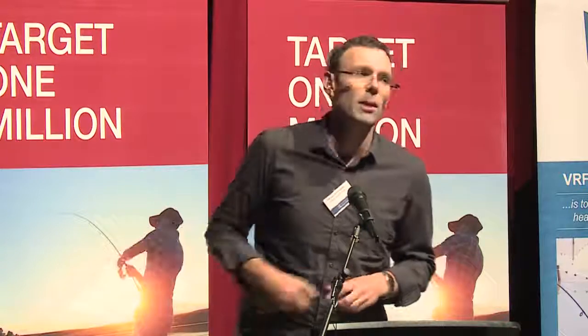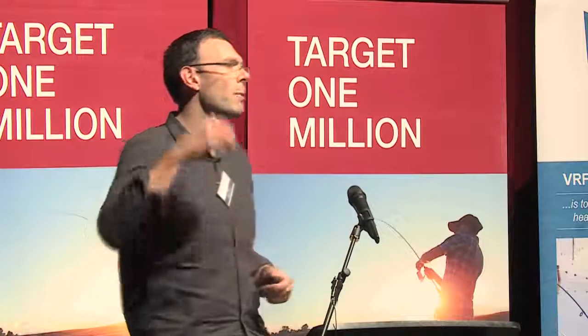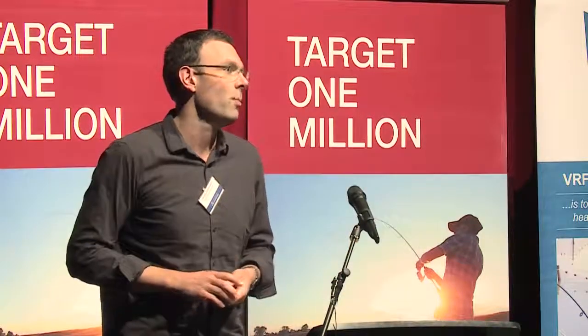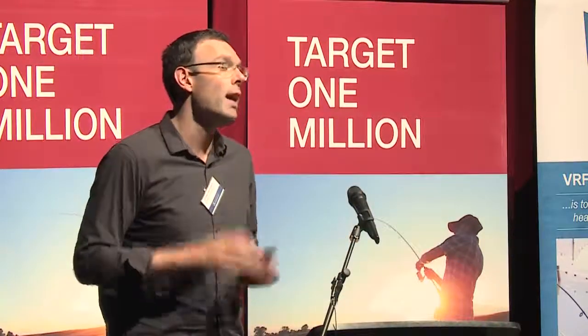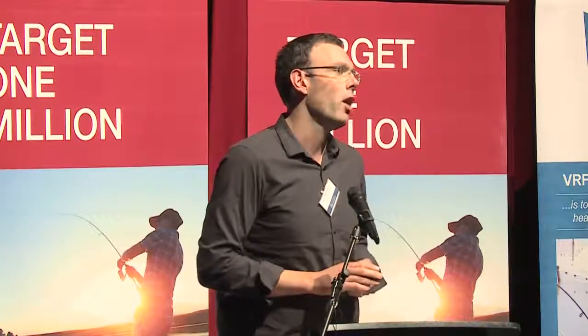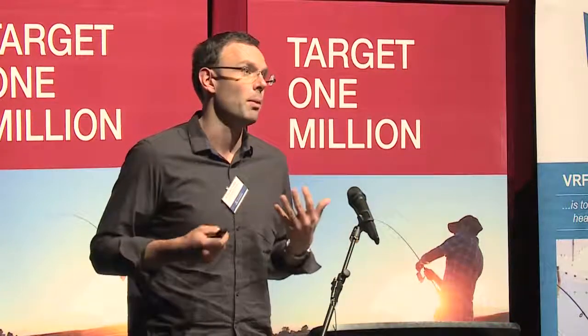There's also these lethal limits of temperature. If it gets above 24, 25 degrees, and it remains there for a prolonged period of time, it gets acutely stressful for fish, and you can actually get fish dying. So when the waters get too hot, fish disappear. But as Jay showed you earlier on, the waters can get above these temperatures for short periods of time during a day, and that might be okay. It might be locally stressful for the fish, but if it's going to cool down at night, then perhaps the fish can find some refuge, but they're not going to be growing very well, and they're going to be under overall stress for a period of time.